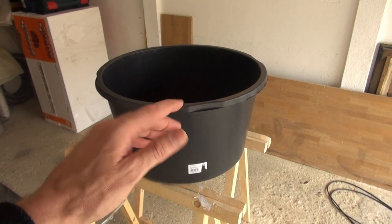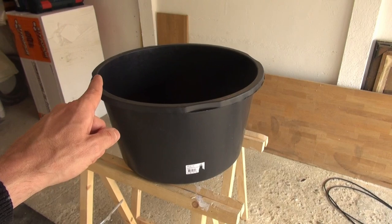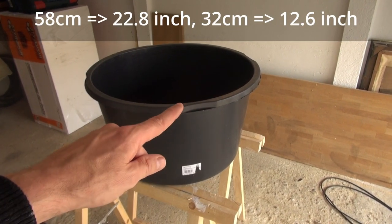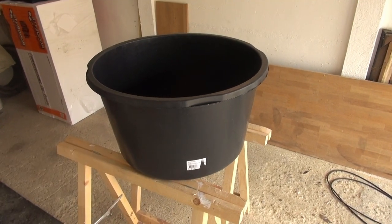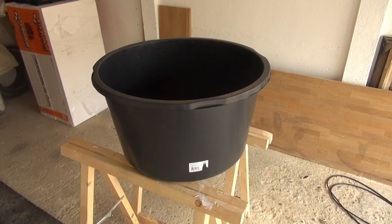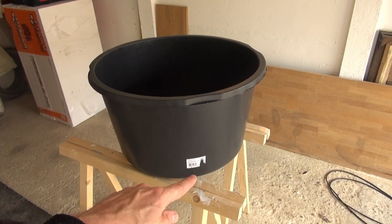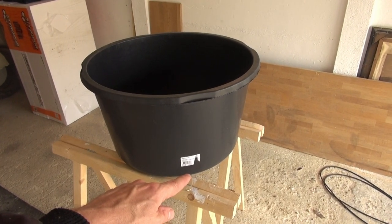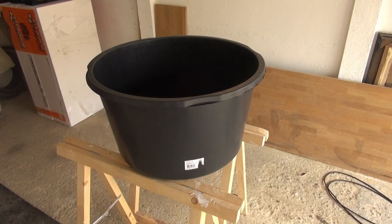So alright, the whole project starts with this mortar bucket. It has a diameter of 58 cm and a height of 32 cm. And at the end, my cauldron will have a total height of about 55 to 60 cm. So as a first step, I will add some support legs at the bottom of the mortar bucket to add some additional height.